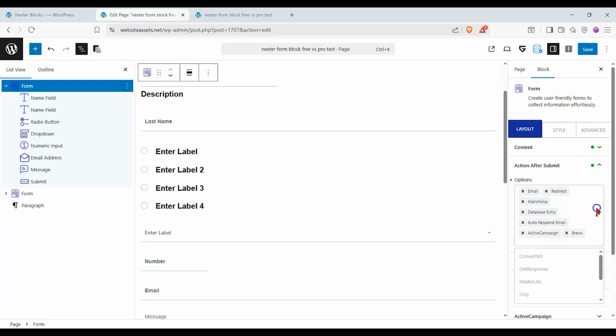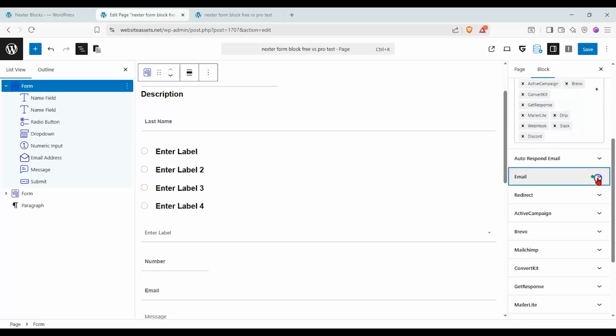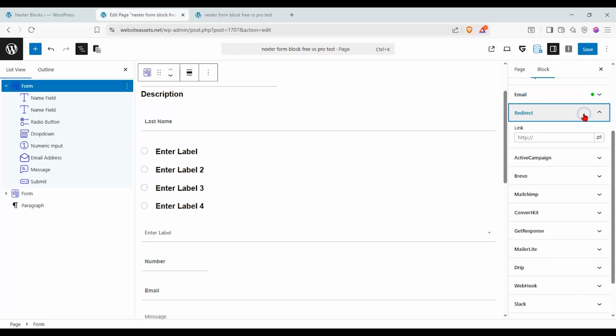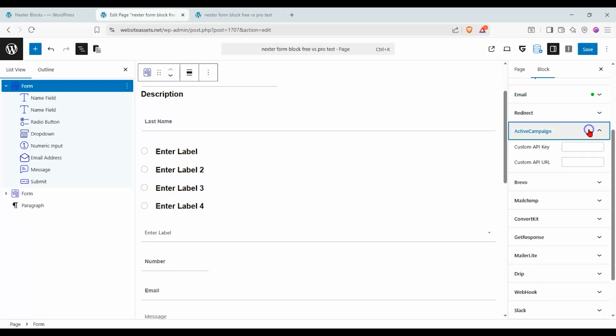And let's go ahead and take a look at every single one over here, right? Let's activate all of these just so you can see what we're going to be working with and what you may need to prepare if you're going to choose to go with Nextr, since it has this built-in form plugin. So again, email is the same, right? You put your email here, you put your subject heading in, whatever metadata that you want to include with your email. Redirect, you just put a link over there.